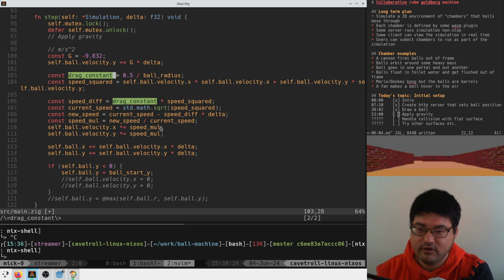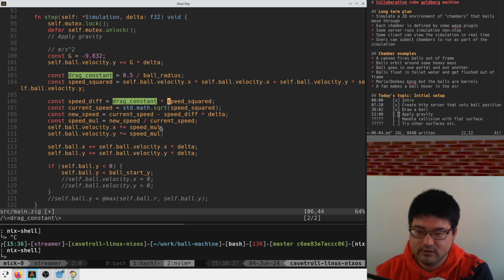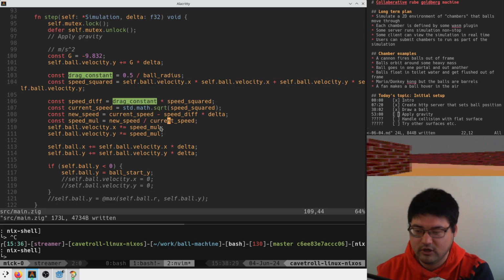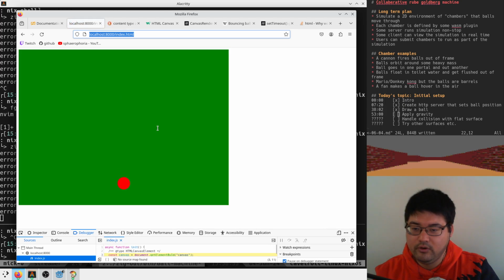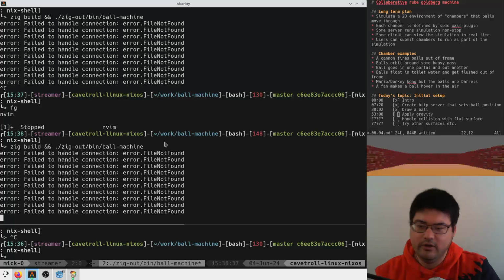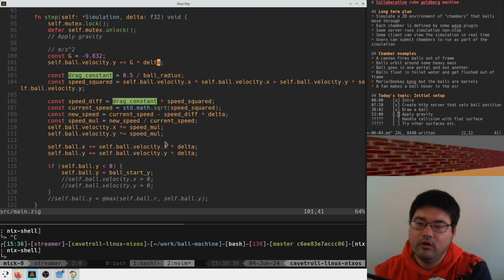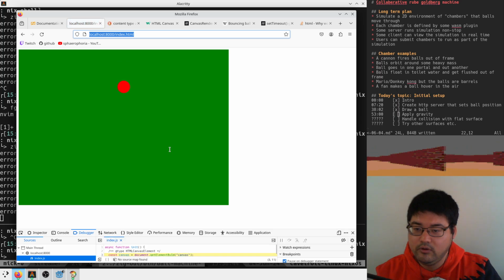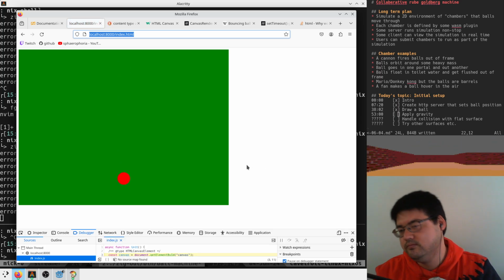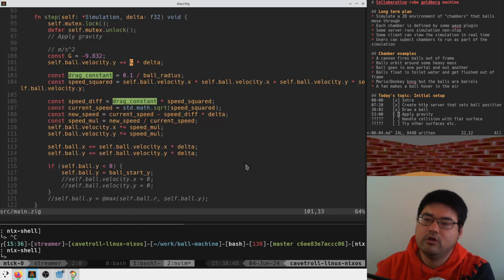So speed diff is something like this. Sure. Let's try that. Still way too slow. Way too slow. That's good enough.